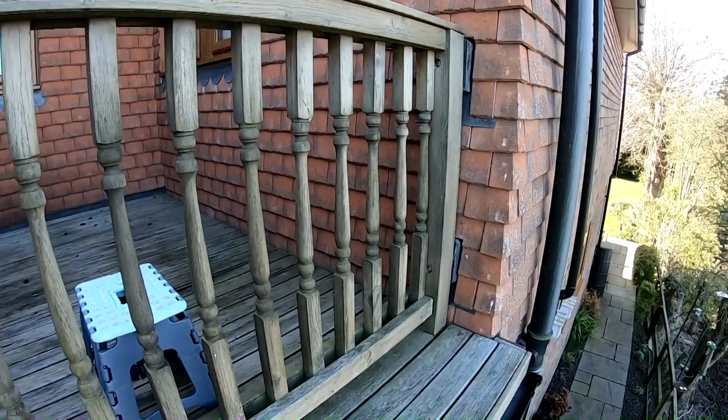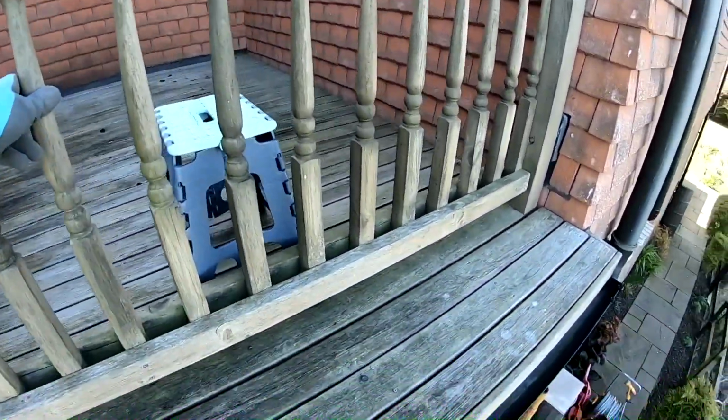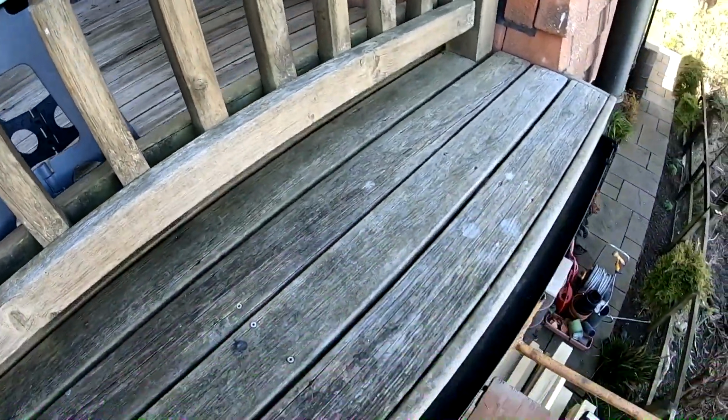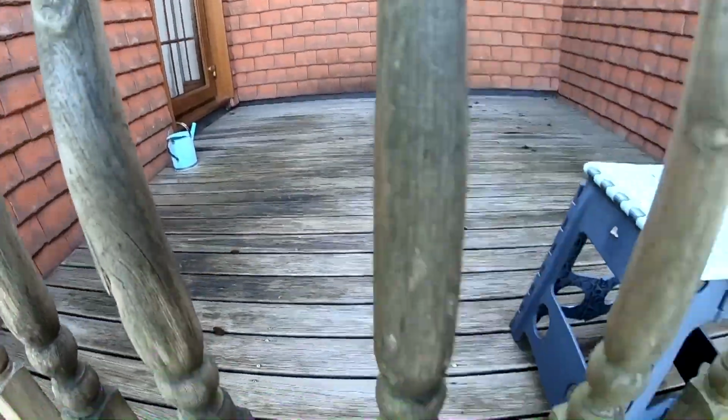So there's some railing here. It's going to stay. Well, I'm going to take it out, but I'm going to put it back in because that's in perfectly fine condition. And these are the boards I'm going to be replacing with a new frame underneath. Yeah, there are more rotting back there.